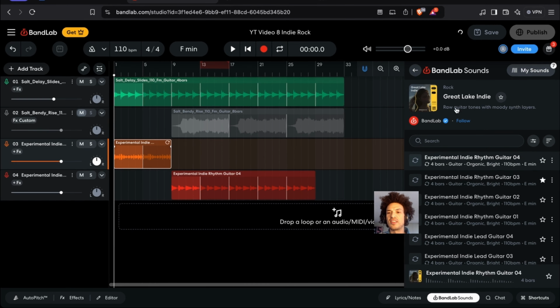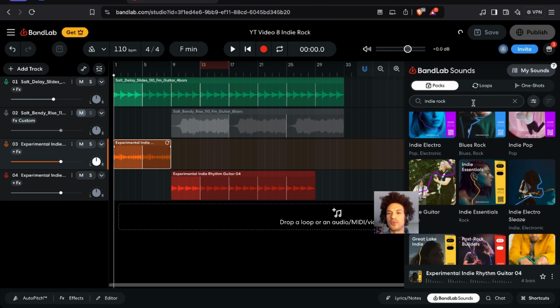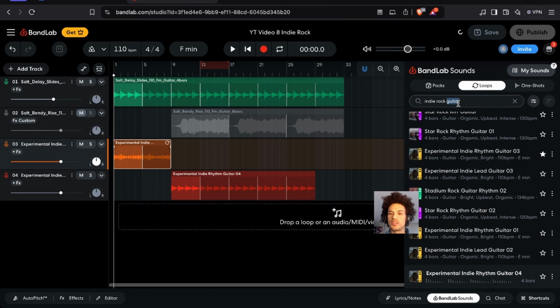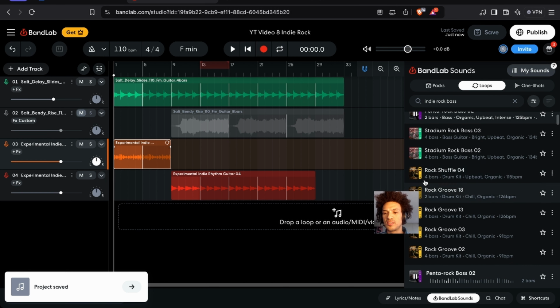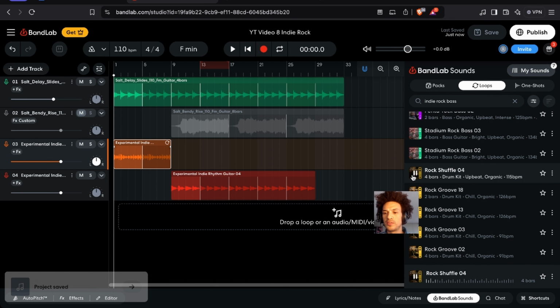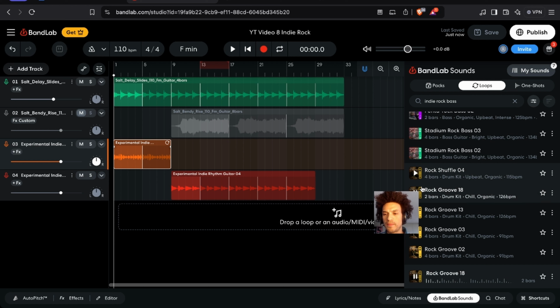Great Lake Indie, that's a cool thing for us. Let's find in loops some indie rock bass. Come on. What do we have? Penta rock bass. Rock Shuffle 4. I mean, that might work.